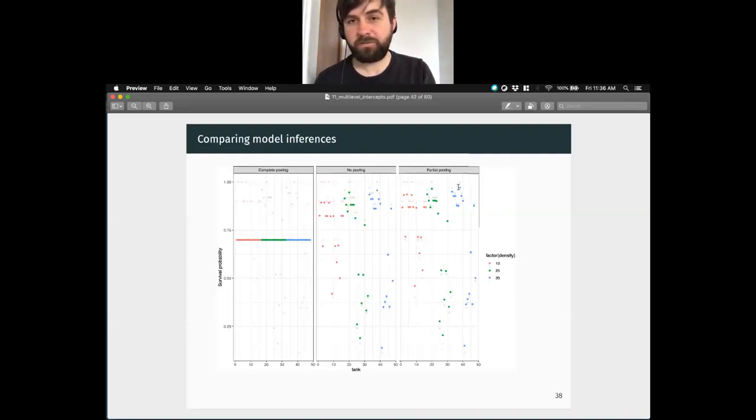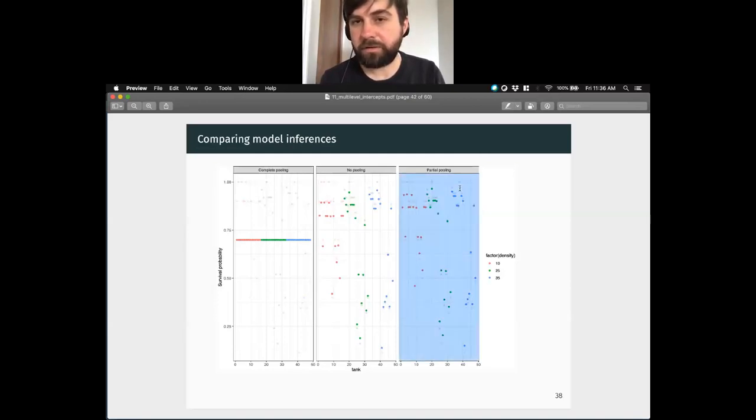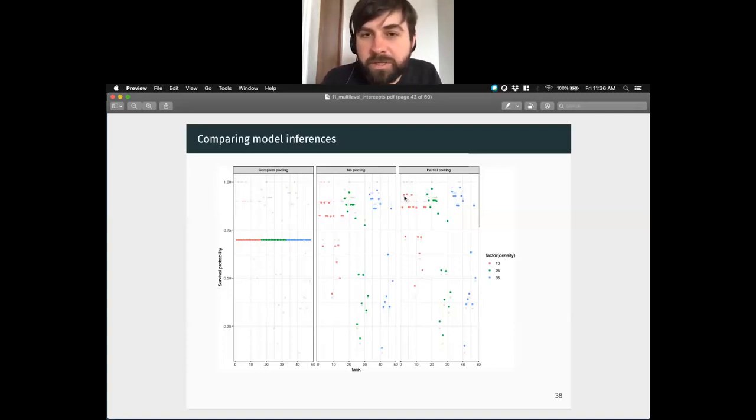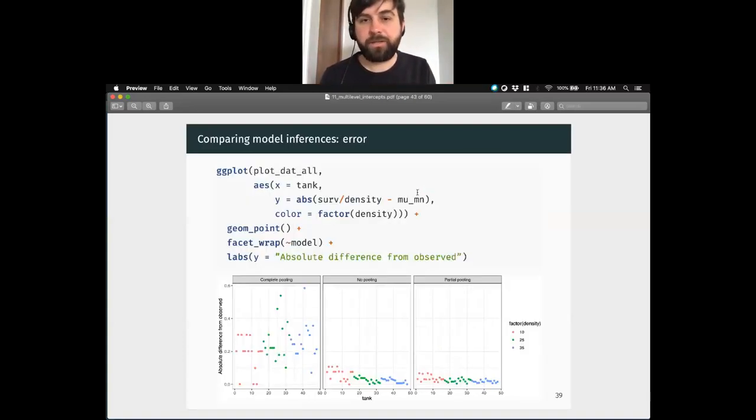So this one is one of the furthest away, these are all ones, right? But the least amount of pull we get on any full surviving tank is blue, where we have more information on the tank, right? So that point there gets pulled less toward the group mean than this point, because this has slightly less information, and far less than these points, which have much less information. And we can see, even though these were all one observed, we have some sampling error, some simulation error here, right? Because these are driven by a probability distribution now. Okay.